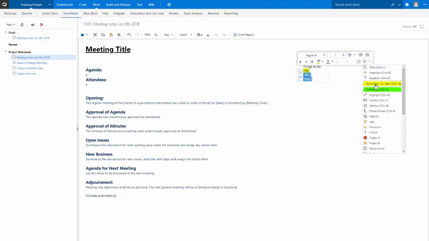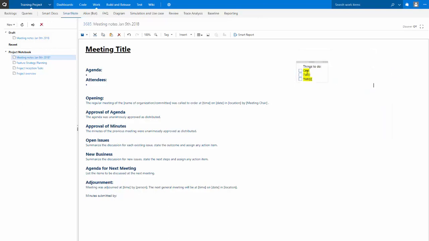Or if you want to highlight it, you can highlight it, and so on. As you're done with things, you can just mark them done. So just click anywhere and start typing, like so.